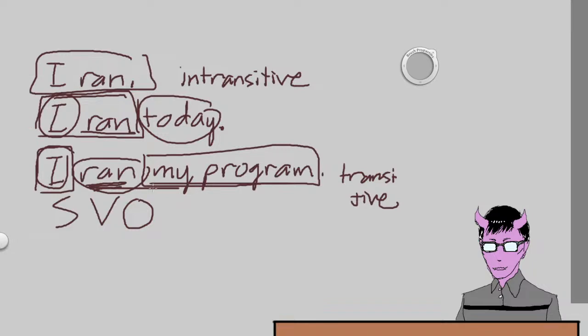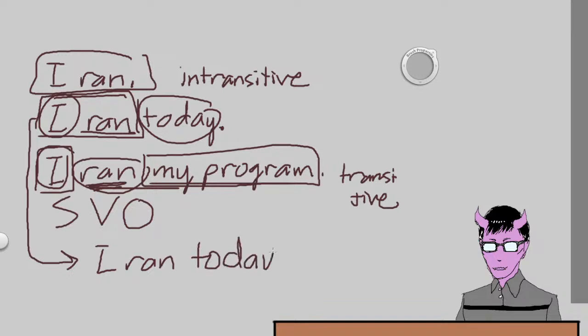And I really hope that makes sense. Alright. But there is in fact an argument that you can put forth for this one though. I ran today. So if you are not the author, and the author is not there to express the intent behind the sentence, you can actually interpret this as a transitive verb.